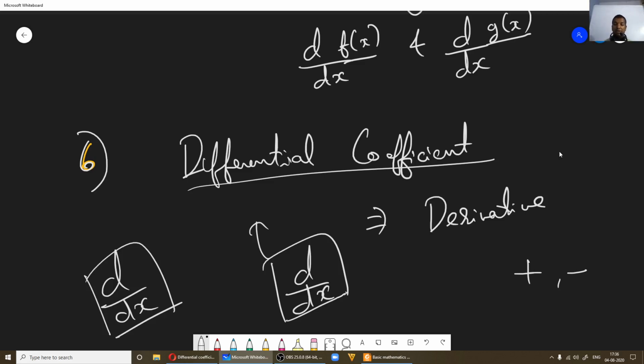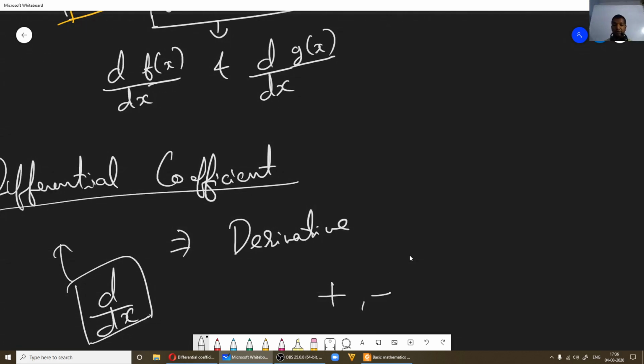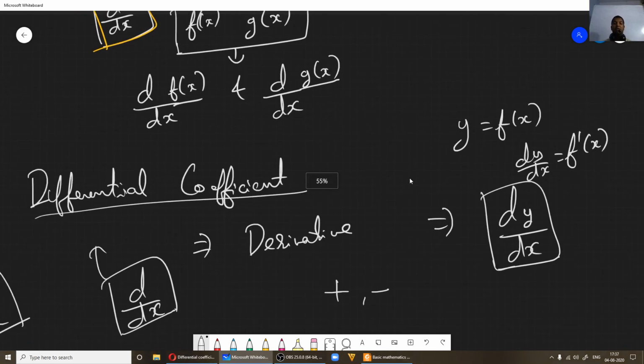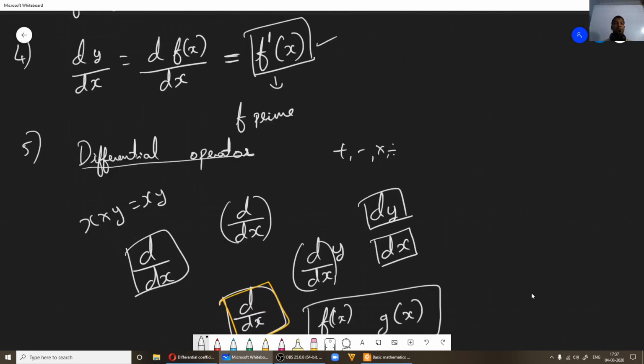Derivative, as I told you, a good way to describe is we'll say derivative of y with respect to x, right? That is how you can call dy by dx. You can also say differentiation of y with respect to x. Otherwise you can say y is equal to f of x, and dy by dx is actually f dash of x. So there are many ways using which we define this differentiation. I hope you understood. Fine. If you have doubts, please ask.